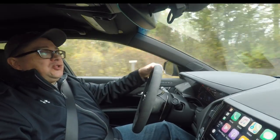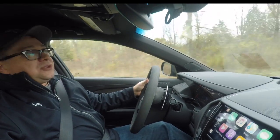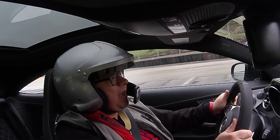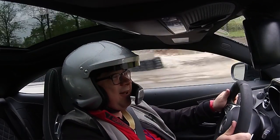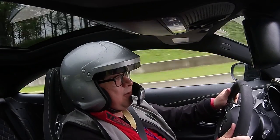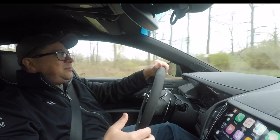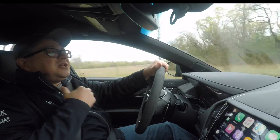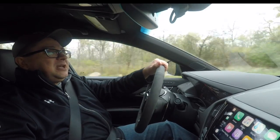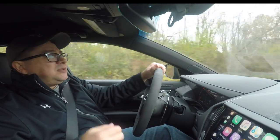If you're a German purist and you need your Mercedes C63 S, I get it. I've driven that car at Road America. It's an amazing car. Is it better than this? In some ways, it is. In other ways, it's not. Come drive this thing. If you're a BMW person, come drive it. If all it does is confirm your biases, then good. You can feel better about yourself. But if it makes you rethink your biases, that's so much the better. And that's really what this car should do.